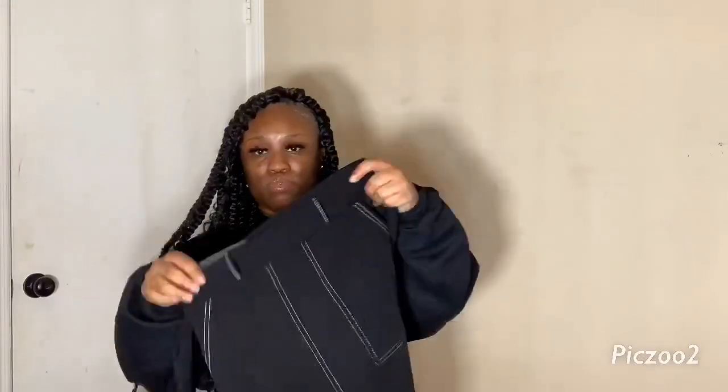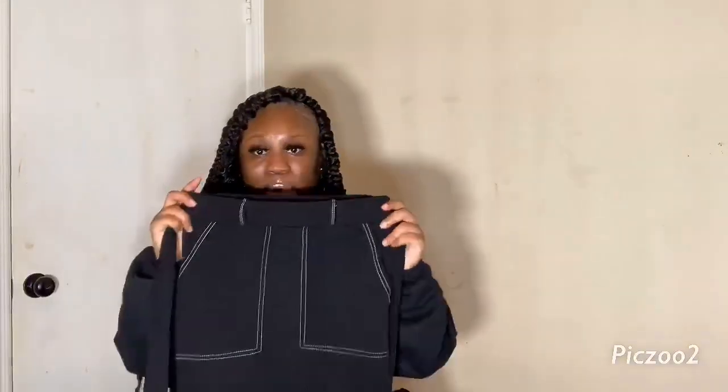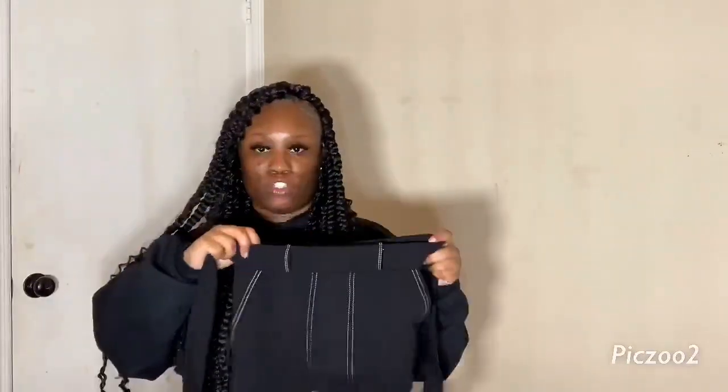It's a cute contrast skirt from Prettylittlething as well. And I'm so excited to try this skirt on, y'all. I fell in love with the skirt when I saw it on the website, and I fell in love with it when I got it in the mail. Y'all, this is so freaking cute. It just screams business casual, but I'm actually not gonna dress it like that. I'm gonna dress it down. I'm gonna wear some Nikes with it. I can't wait. Like I said, it's contrast, kind of like the dress I just got, what I showed y'all earlier on in the video.